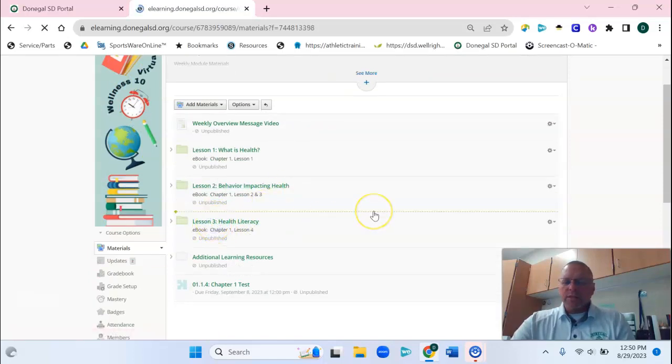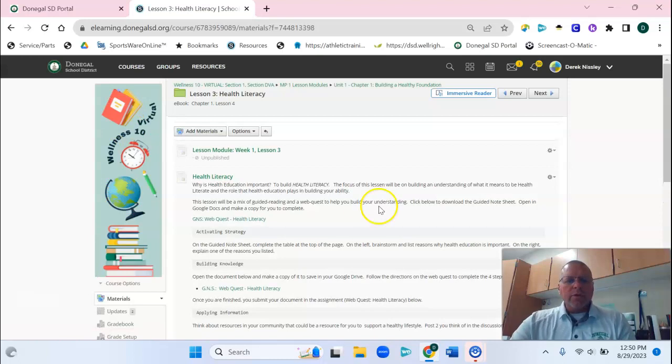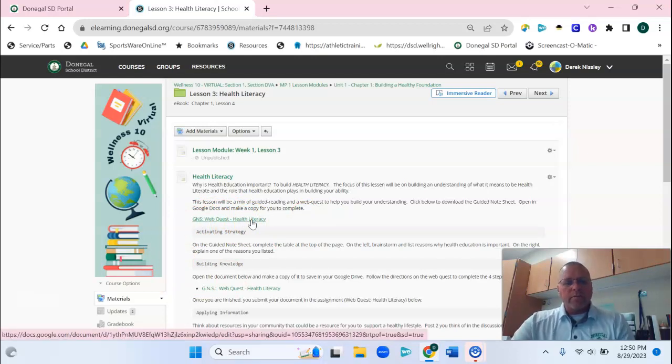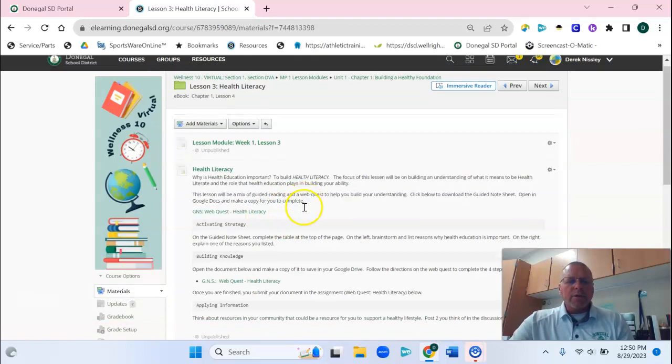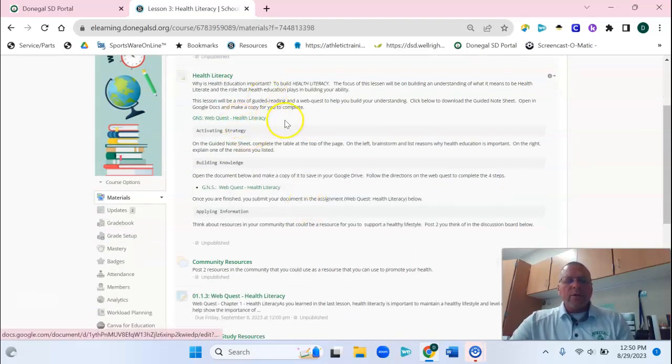Lesson 3 gets into health literacy. And here we're going to do a little bit of a web quest. The guided note sheet here is what you're going to use, follow, and finally submit. As you go into that, you'll download and make a copy of that sheet. Once you go through activating strategies at the very top, there's 4 steps that go along with it.